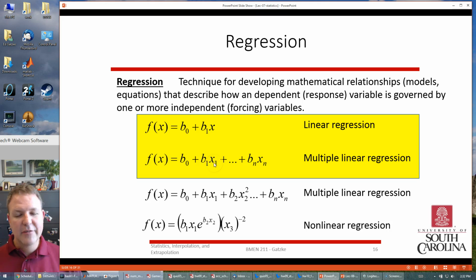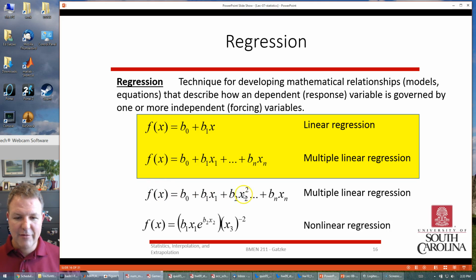Or you could have lots of x values, so that the temperature is a function of the heating value and the sun's intensity, whatever. There's a bunch of different values that you want to put into a function. If it's a linear form, you have linear unknown model coefficients. Linear regression only needs 2 values. For multiple linear regression, you can have an arbitrary number of linear terms, a constant, and other terms, and regress this value.